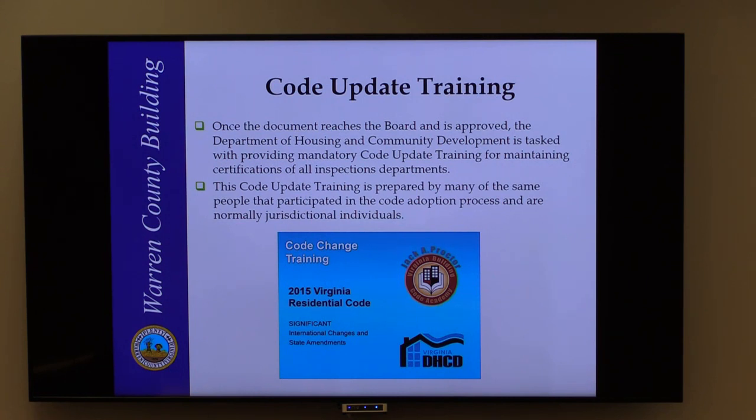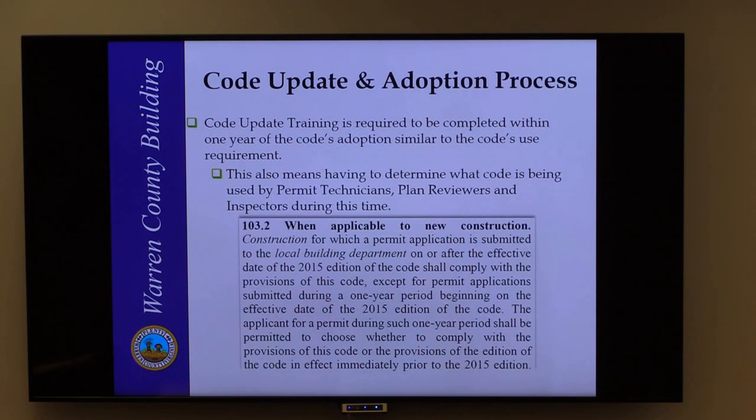Now, DHCD is great, but they're not code officials, so they look to the local jurisdictions, myself included, to help develop this code update training. So as it stands right now, I've been part of the ICC code development process, and I've also been part of the DHCD development process, as well as the code update training program. So that's what some of the department things go on.